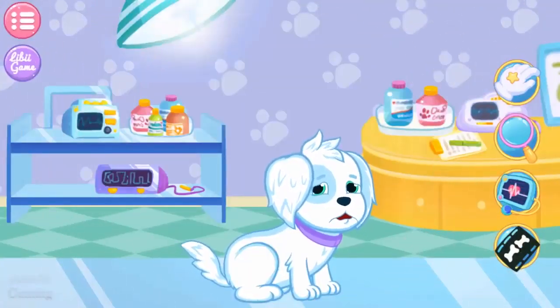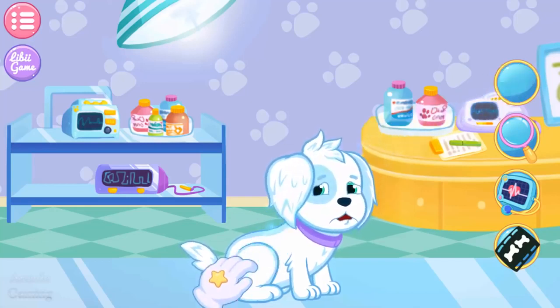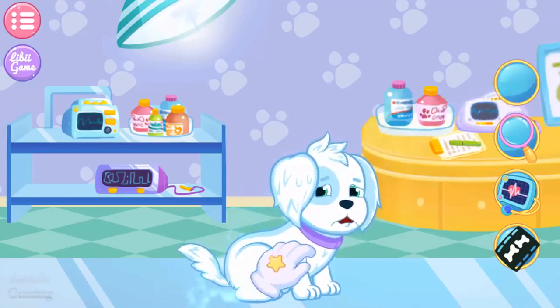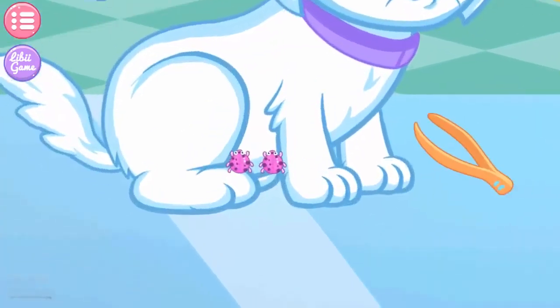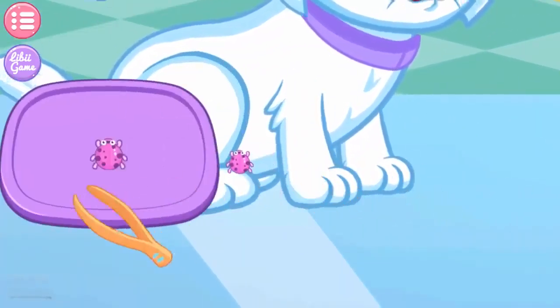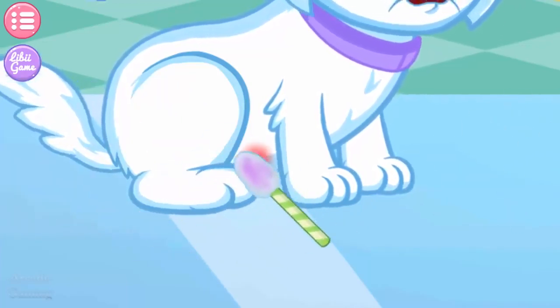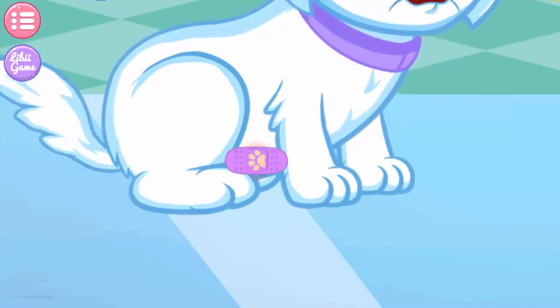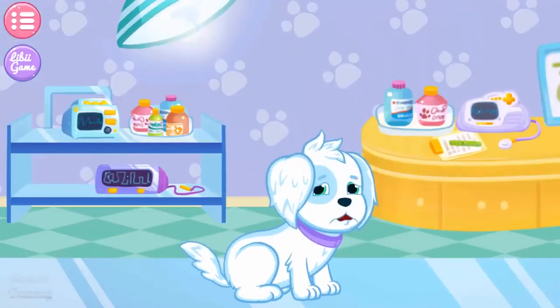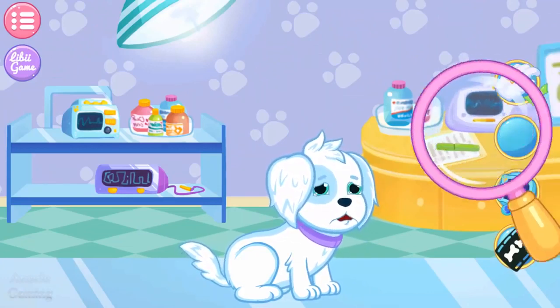Doctor, the puppy seems injured. Can you cure the puppy, please? You found the affected part. Let's fix it now. Has been fixed.